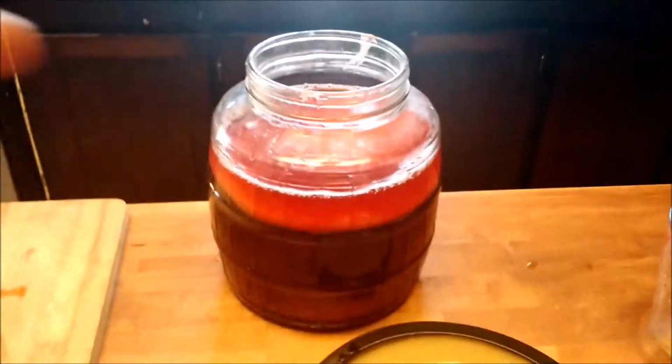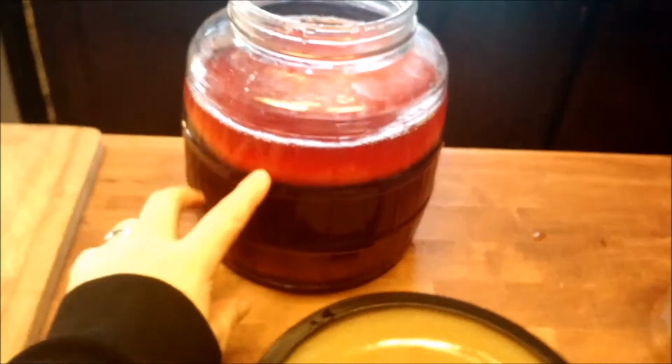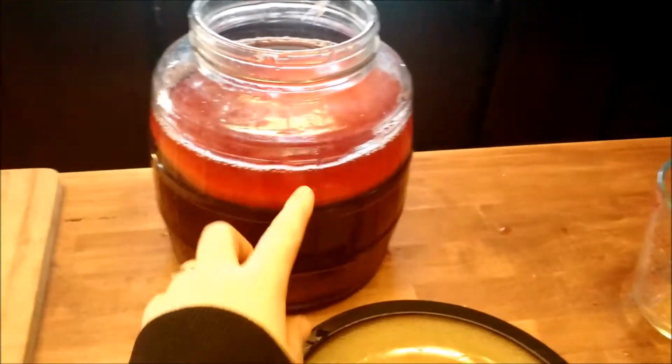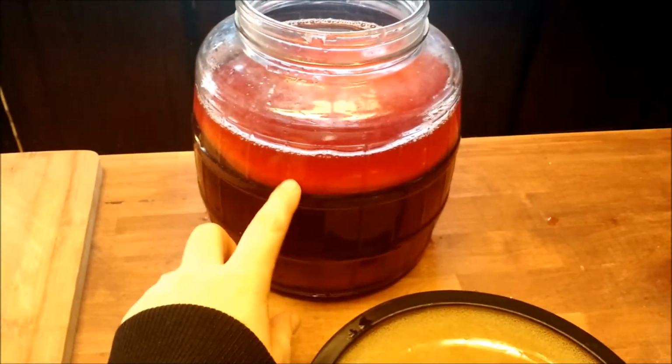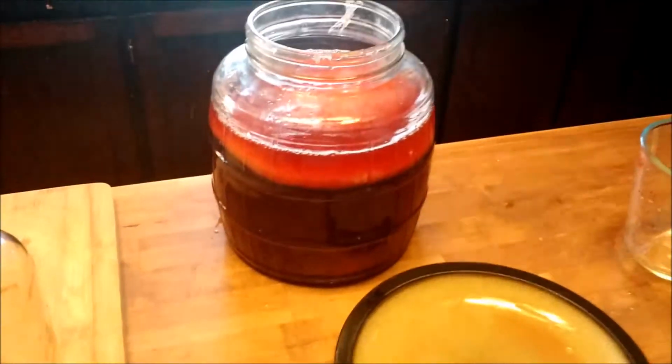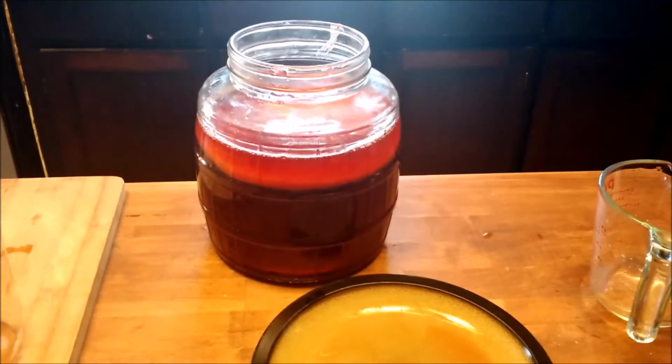And in about 3 to 4 weeks, I'll be ready to bottle my next batch, and I will have a brand new SCOBY that's formed along the top. So the one that I've put in now will be my old one. And I'll either give it to a friend or compost it. And that's all there is to it.